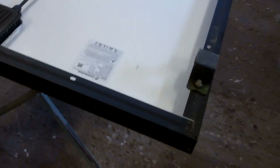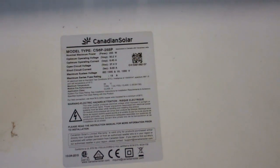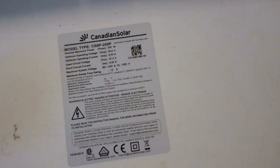So in the meantime, I've got my solar panel. I bought this off Facebook Marketplace. It's a domestic one, which means it came off a house, but they're a good make. I've used these on no end of my vans. It's the Canadian Solar, and this one's 255 watts. It gives a nominal 37.4 volts, which when you put it through your MPPT controller drops down to about 12.5, 12.6 volts, which is ample.